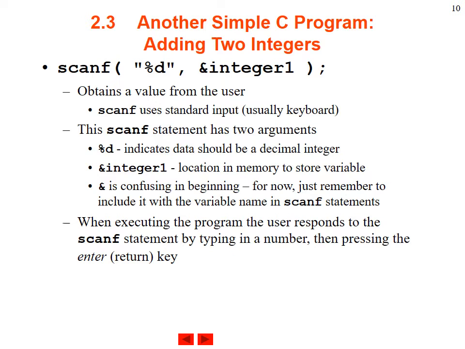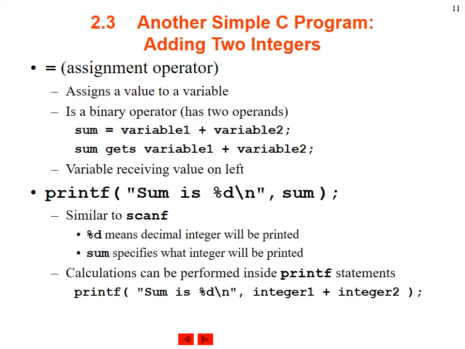So, like I said, this will be pointing to the address of the variable, then its value is put inside there, right? Then the assignment operator: the variable to the left takes the value of the expression to the right. So variable1 plus variable2 becomes sum. So you realize that variable1 and variable2 are not modified by this statement, but it is the sum which is modified by the statement, right?